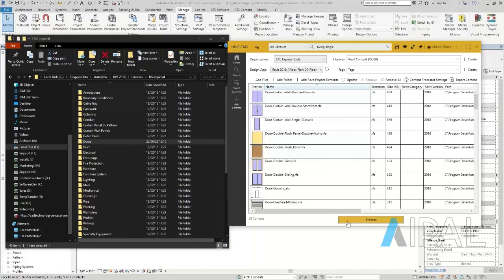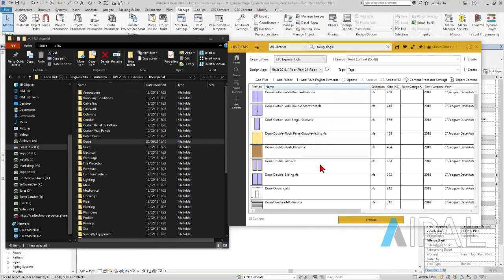I don't want to sit here and babysit it while it does that. So I'm going to let it process, walk away, and go do something else, maybe go to a meeting or something. If I wanted to process the entire Imperial library or the entire metric library or whatever, I could drag and drop that entire folder onto Hive, give it all 3,000 pieces of content, click go, and let it process overnight. And probably it would take about an hour and a half, whatever. I don't want to watch that, so I'm just going to let it run.